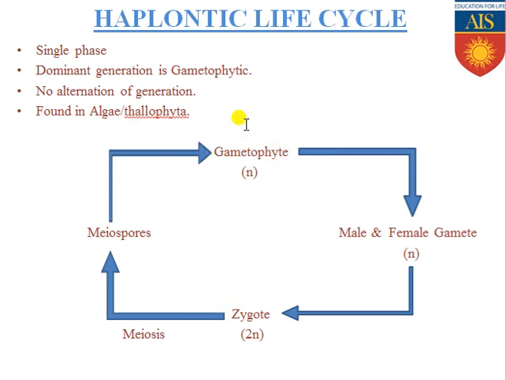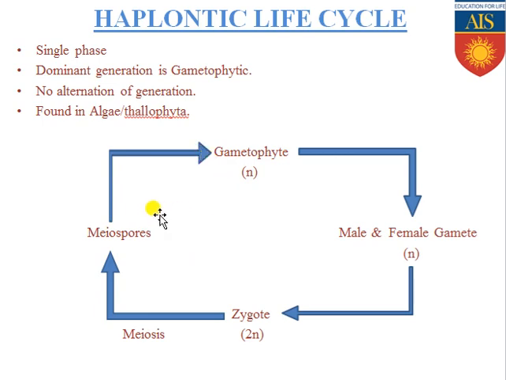Start seeing the cycle. Suppose this is the gametophytic phase of the plant having n number of chromosomes. It forms the male and female gamete by mitotic cell division. So for that reason the male and female gametes also have the haploid number of chromosomes. Now the male and female gametes fertilize with each other and syngamy happens, and after that they form the zygote, which contains the diploid number of chromosomes. This zygote will further pass through meiotic cell division, and again the meiospores will be produced, and when these spores germinate, the gametophytes will again be formed.